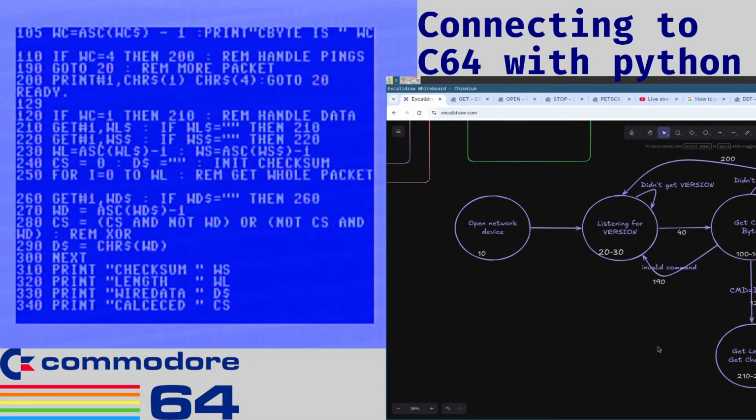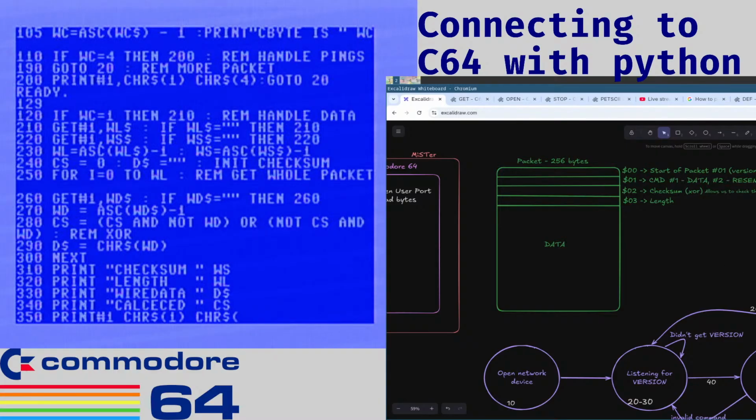Okay. Let's just send an ACK. Print, print 1, print... I don't know. What's an ACK? It's 3.